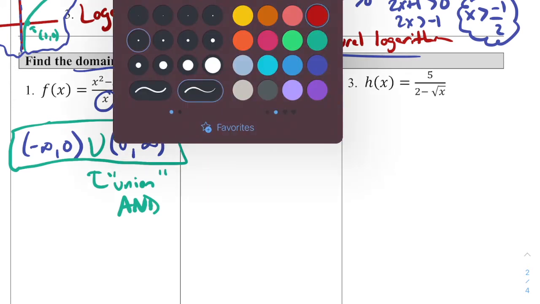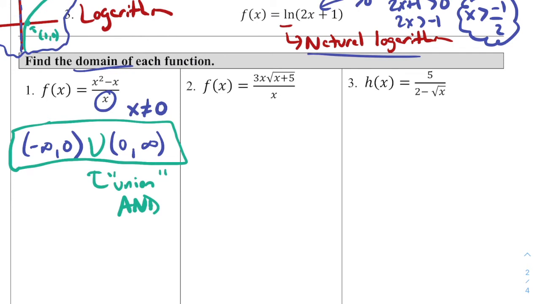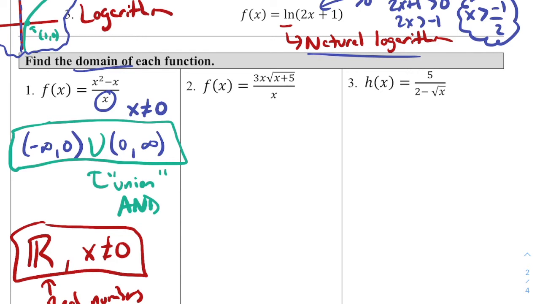Alternatively, we might use set notation, which we didn't talk about earlier, but you might have seen this last year. We might say it's the set of real numbers, except x is not equal to 0. So this would be a different way that we could write this. This is not nearly as common. It doesn't show up really on the AP exam, but I know that some of our students prefer writing it this way, and so you are welcome to do that on quizzes, tests, or the AP exam. But if you're learning one method, the way that will most pop up is going to be that interval notation. I would do it this way if I were learning it for the first time. Cool. Let's think about number two.